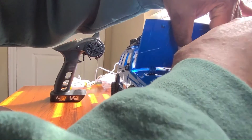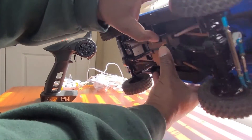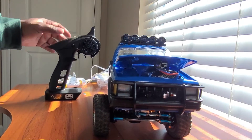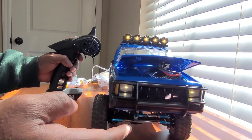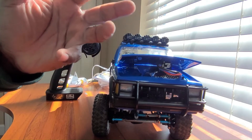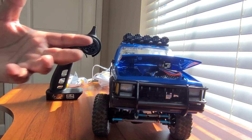Let's put the battery in — this is actually where the battery goes. Plug it in. I don't have the body screwed in yet, so turn the switch on. All the lights are flashing because I don't have the remote on. Turn the remote on and they stop flashing. The way the MN86 was set up, the lights only come on when you give it throttle — so as you see, the lights are not on right now.